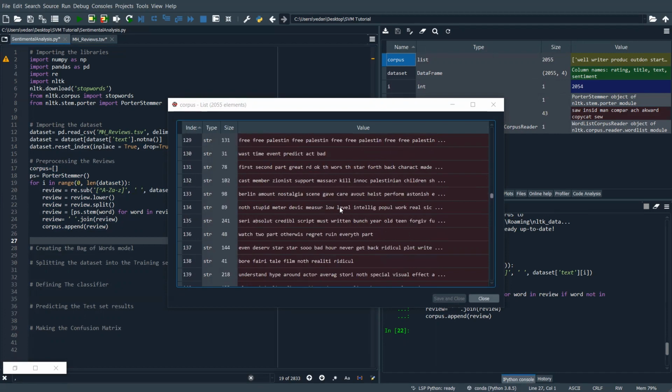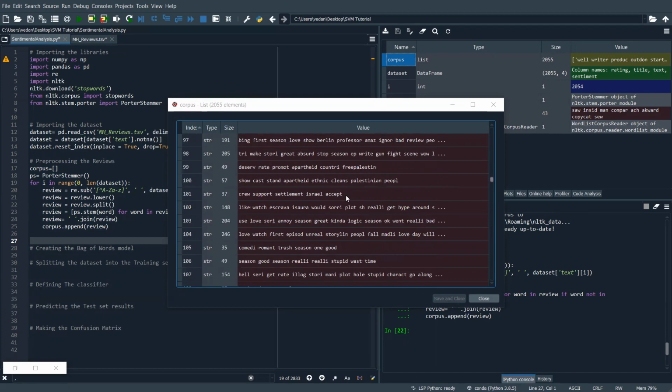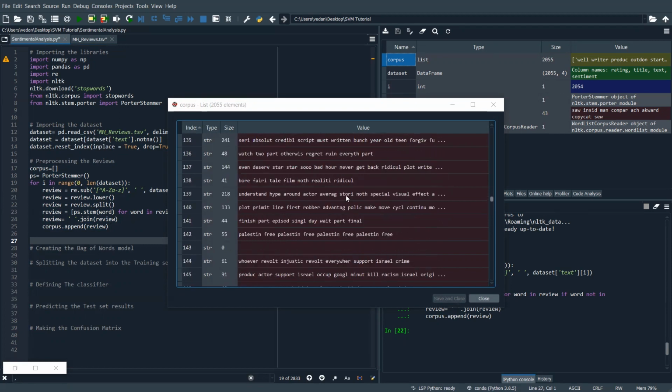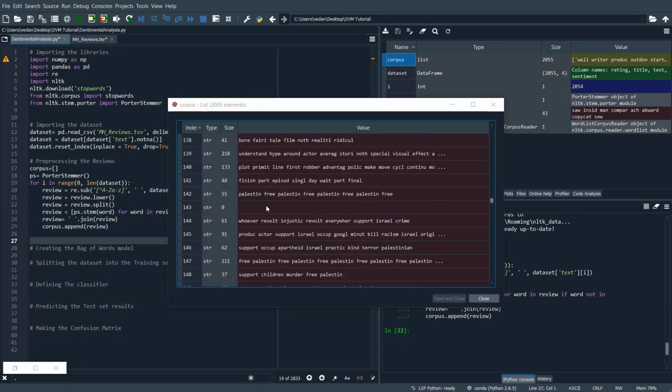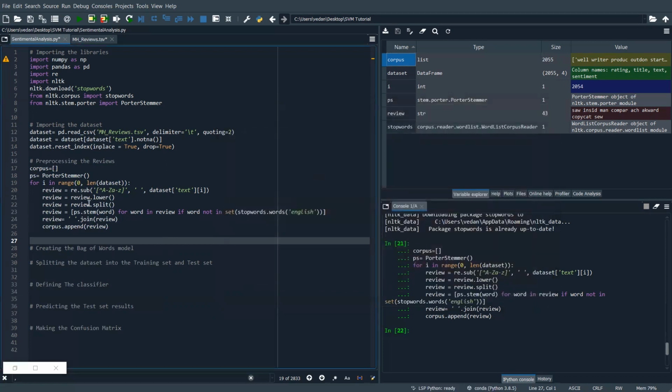There are some empty strings as well, because they were in Spanish, and when we passed them to the stemming, it couldn't find a root word, so it just returned an empty string. So there might be some unwanted or fishy reviews, so we got rid of them as well.